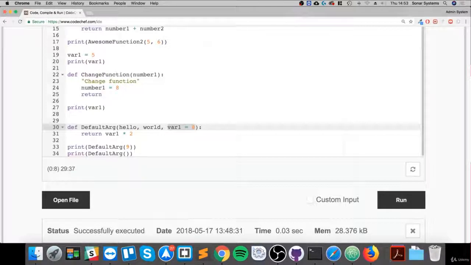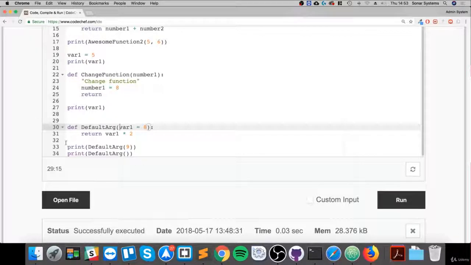Otherwise the compiler won't know which parameter a given argument is for. Again, that's something to bear in mind. The return statement is really useful, but you don't always need it, and you might not always specifically use it to return some sort of value.